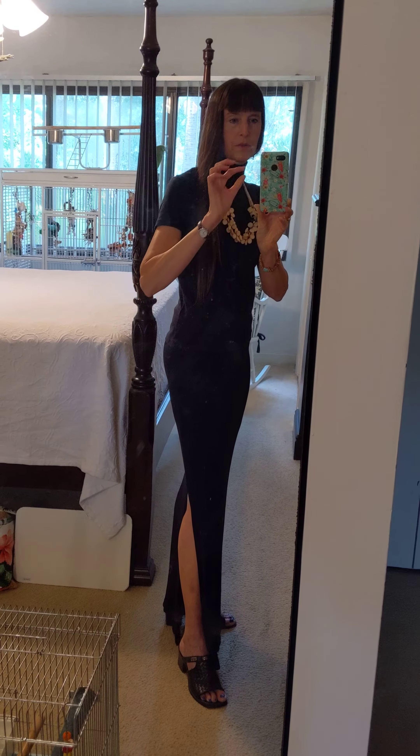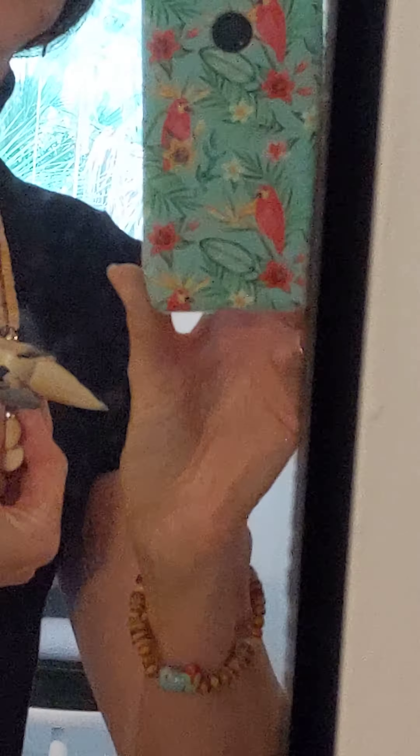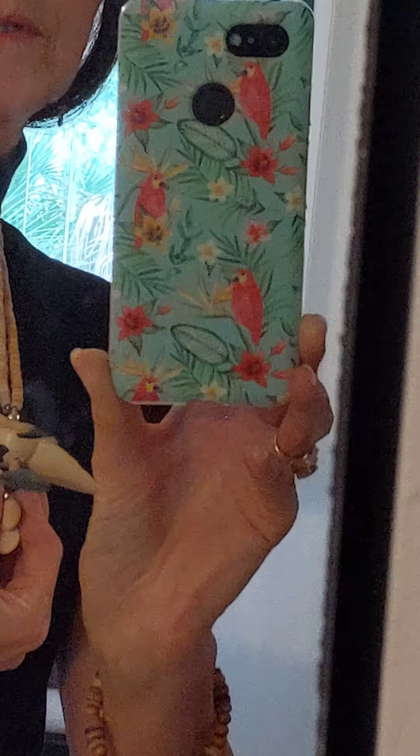I'm going to try to zoom in — let's see if we can do this. Okay, check it out. This necklace, I have to show you this. Look how adorable. And look at my new — I have a Google Pixel phone. Isn't this adorable? I've been using just a clear outside container glass case for the last couple years, which the glass is really classy, but look how fun this is. I got it on Amazon.com.